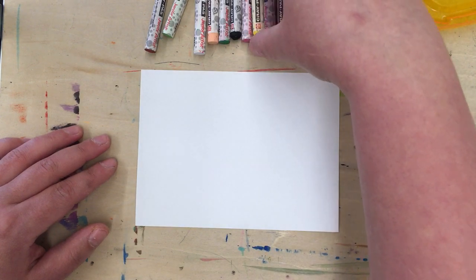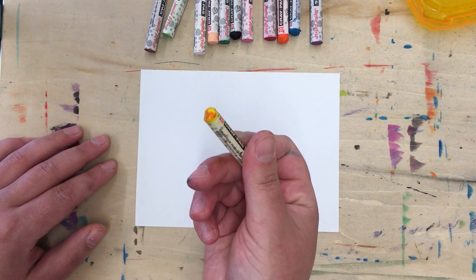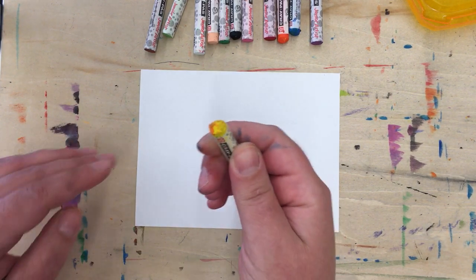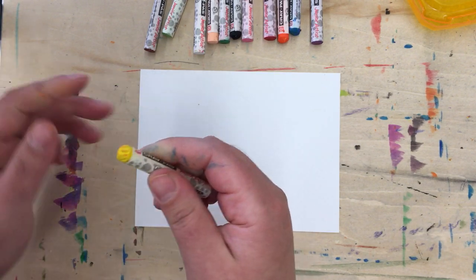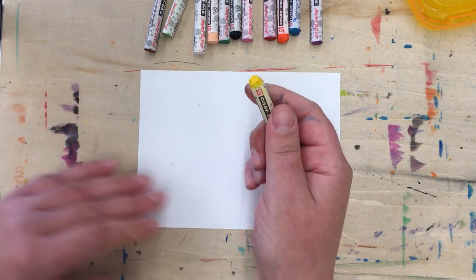We're going to start by taking our yellow oil pastel. If I have some other colors on the end of my oil pastel from another student or another activity, I can wipe it off with my fingers, because your hands are going to get fairly dirty with this kind of activity, or you could get a paper towel and wipe it off.